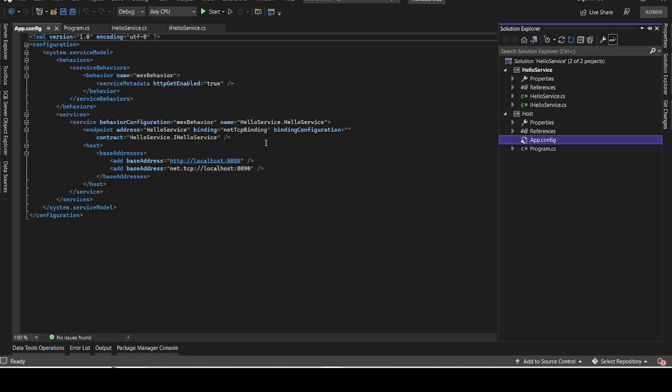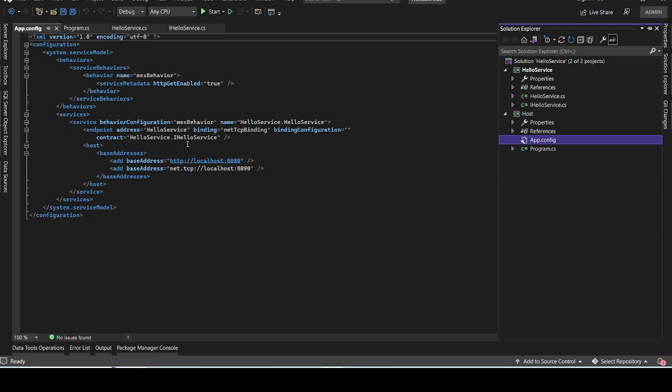And then here is the endpoint. This is the endpoint, and that is the address, binding, that is the contract, the ABC of an endpoint is specified.